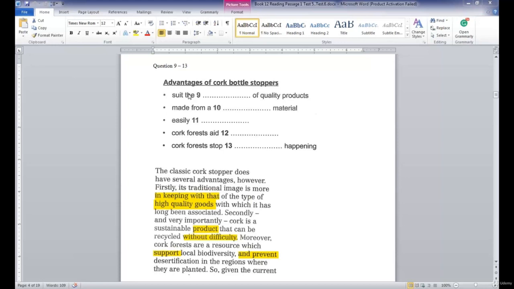But you don't need to, huh? Product is the same as goods. Yeah, high quality goods is the same. Goods and products are the same thing exactly. So goods can't be the answer because goods and products are synonyms, right? So, it can't be like suit the goods of the quality products. Those are synonyms. So, yes, correct, Mustafa. If you recognize those are synonyms, you know that's not the answer, right? You've got to find what's connected to suit the. All right, good.